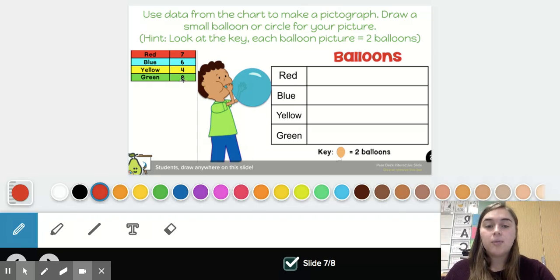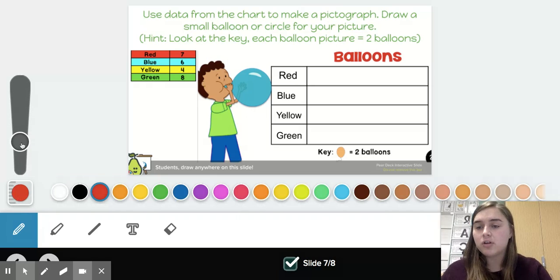So now we're going to have to take that information and put it over here. But something we need to pay attention to is that for each drawing we're going to do, each balloon, that's actually going to equal 2 balloons. And unfortunately on Peardeck, I'm not able to actually get this picture for you all to click and drag and put on the graph. So instead of doing this, we're just going to draw a picture of a dot to represent a balloon. Since balloons are circular. So what we can do is just make your pencil pretty big so that it'll do a pretty big dot on your graph. So about right there is probably good.